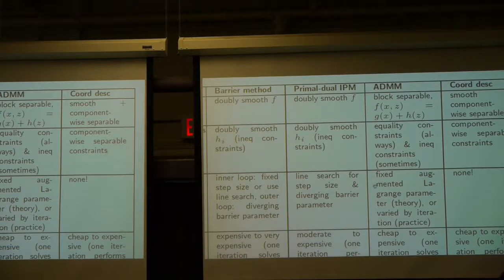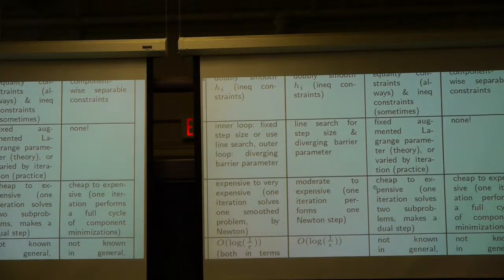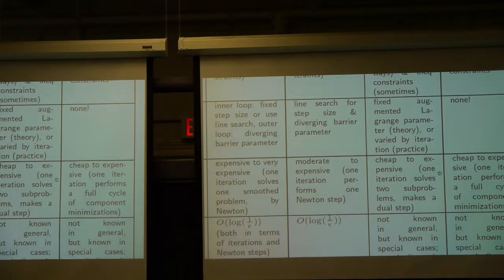What are the parameters you need to tune here? There's one, and it's called the augmented Lagrangian parameter. There's theory that tells you it converges for a fixed value, but in practice we vary it. What are the iteration costs associated with this method? They're either cheap to expensive, so it's a full range of efficiency here. It could be as cheap as gradient or as expensive as Newton. It depends on how you implement ADMM. There's actually a lot of flexibility with how you set up the algorithm. And you typically would try to avoid, obviously, the setups that give you expensive iteration costs. And we maybe wouldn't even run it if we can't find a way to run the iterations cheaply.